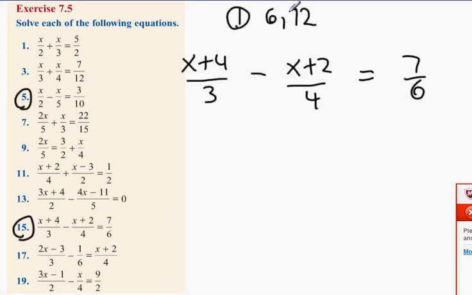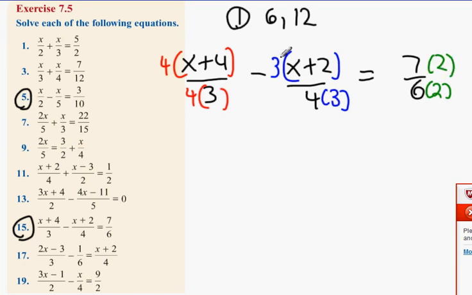We have to change everything into 12s. How do you change 3 into 12s? Which means we also got to multiply the top by 4. Now the problem is, see the way there's two numbers? You gotta put the brackets around them, like a cover. You're multiplying both the x and the 4 by 4. Okay? What about the next one? What goes on the bottom? 3. So wrap this around and put a 3 in front of it. Okay? What about the one to the right? And 2.